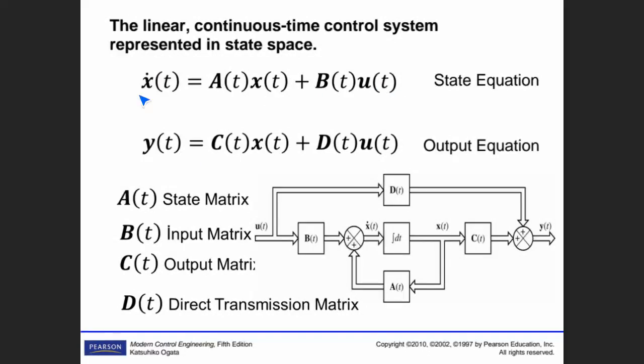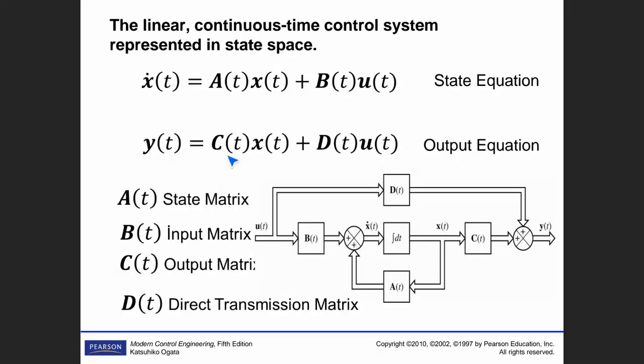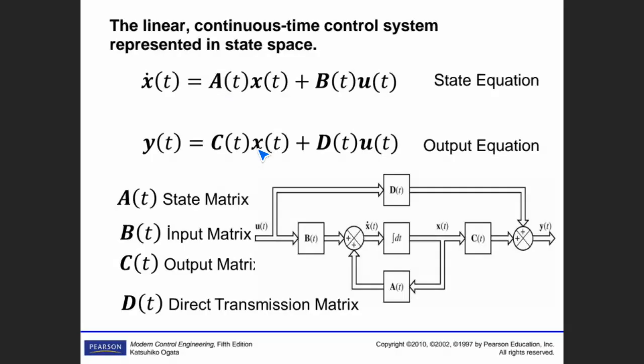And the output, that is the equation. X dot is equal to A times X plus B times U. The matrix values are represented like this. Y, the output, is equal to C times X of t, again a function of the state variable, where C is the output matrix, plus D times U. D, the direct transmission matrix, is not commonly faced with, but it is also proportional to U in the output.